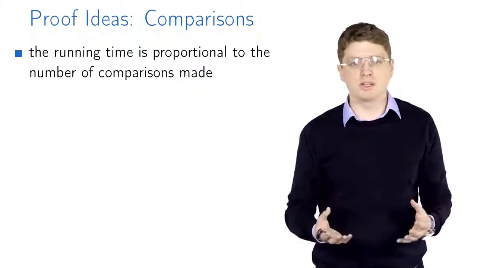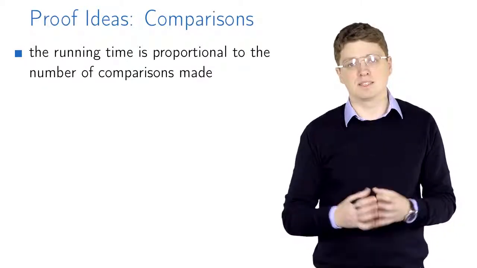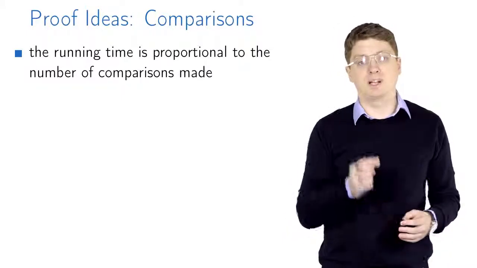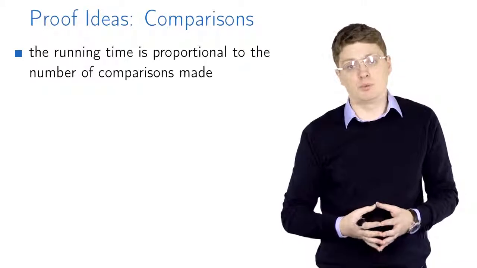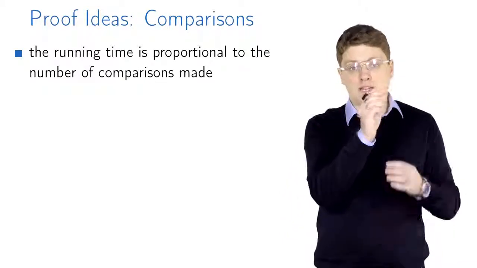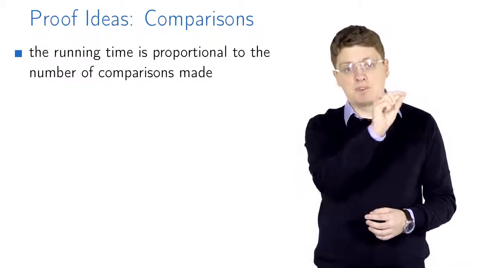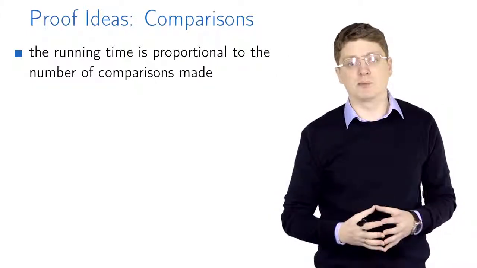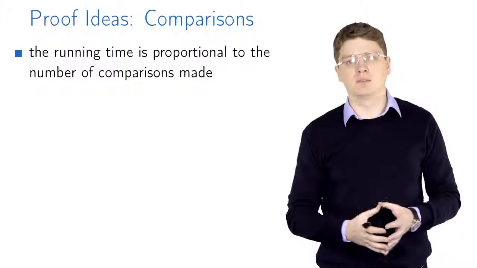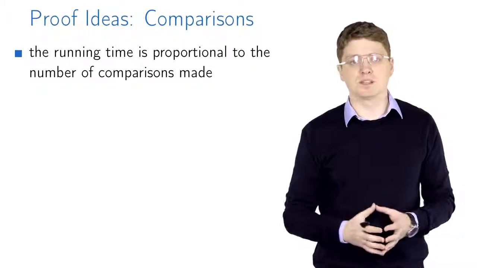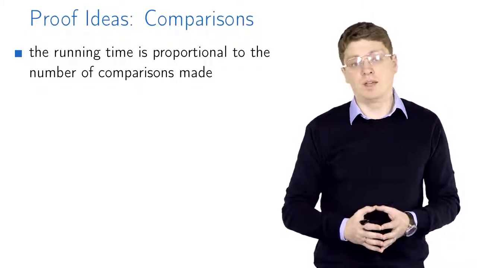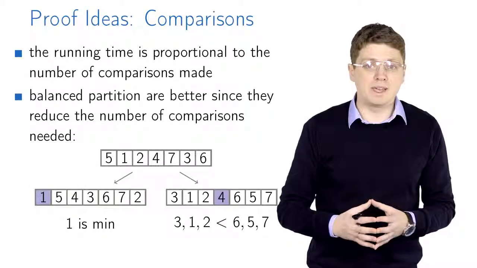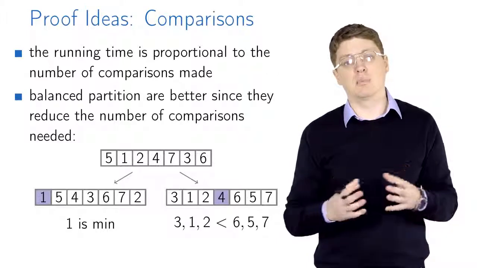So what is going on inside the quicksort algorithm is essentially many calls to the partition procedure. While inside the partition procedure, what we do actually is compare all the elements of the current subarray with the pivot element. Right? So what we need to estimate is the total number of comparisons, which is not surprising because the quicksort algorithm is a comparison-based algorithm. Right? Well, now let me also explain why balanced partitions are better for us.